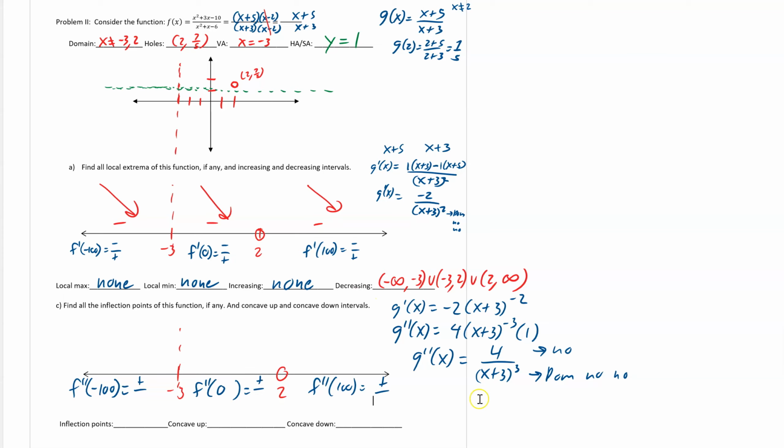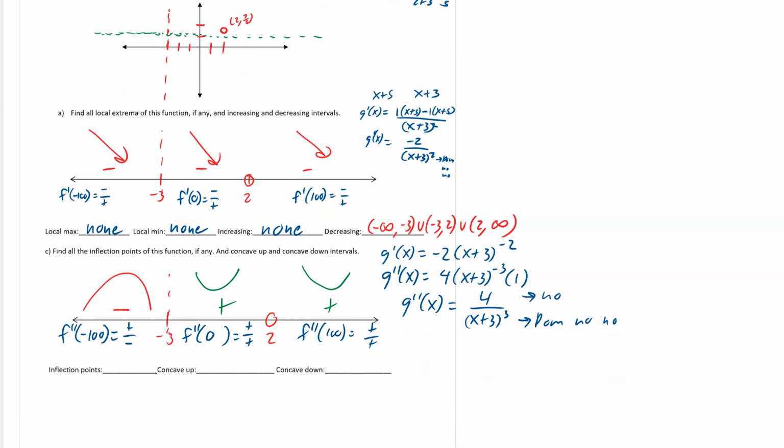So if I plug in a negative, that's negative. So we know it's negative, concave down. Next one's 0, that would be positive. So we know it's positive, concave up. And then the last one is 100, so positive and concave up. And we already knew that too because it's a hole. So the hole's not changing concavity in this situation, it's just sitting there.